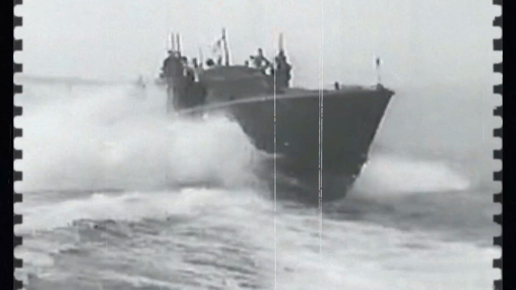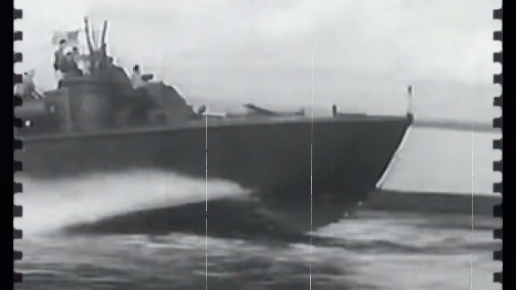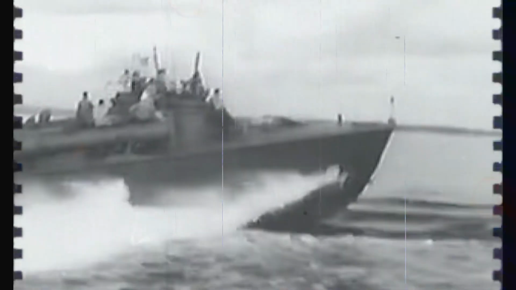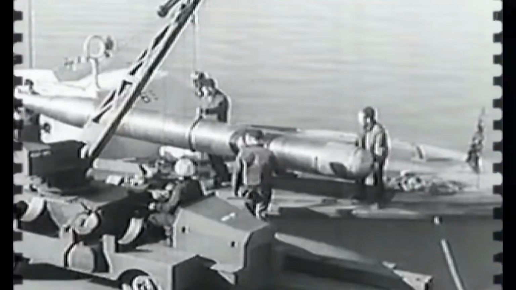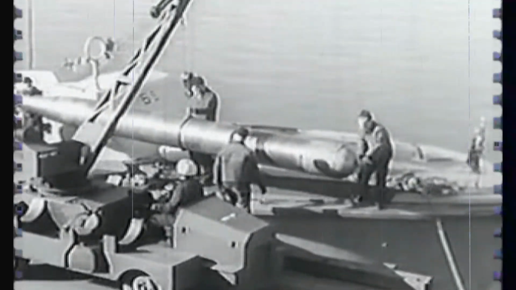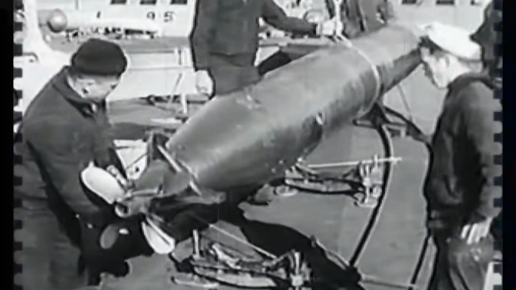PT boats are small, fast wooden craft. They are 80 feet long, with a 20-foot beam and a 6-foot draft. They pack 4,500 horsepower, with a thunder punch of 4 torpedoes, 4 .50 caliber machine guns, and 1 20mm cannon. They are an essential weapon to carry torpedoes to a point of release most favourable to strike the enemy below the belt.